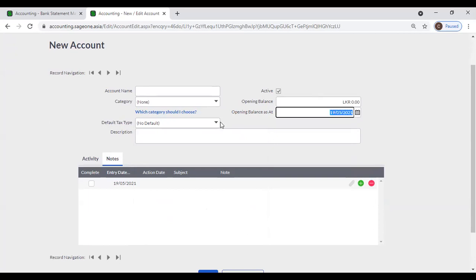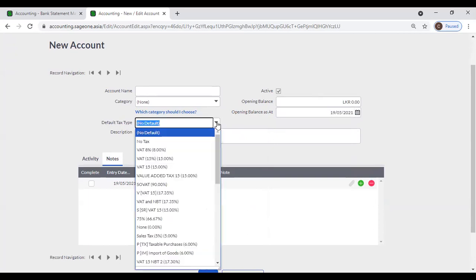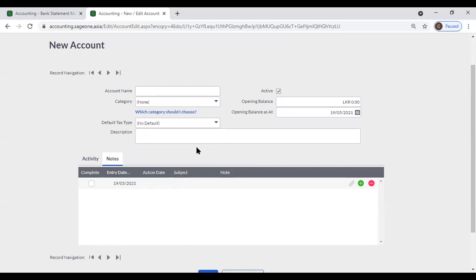And from this default tax type, that account has taxes, you can select tax rate, or you can select no tax. From description also you can enter that account name, and you can save this GL account.